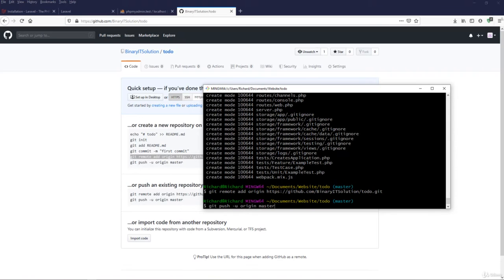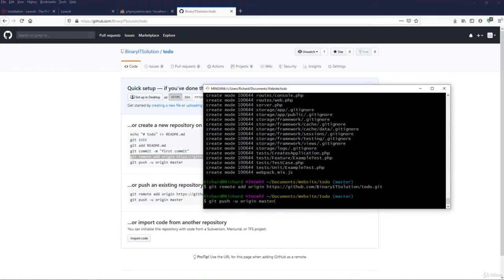When we use git push -u origin, it means that next time whenever we push any update on this master, it will directly push it to the master. So we don't have to mention -u origin every time. It's only the first time, when we want to link this local branch to the remote branch, that we make use of -u origin. Next time you can just git push and it will directly push it to the master branch.